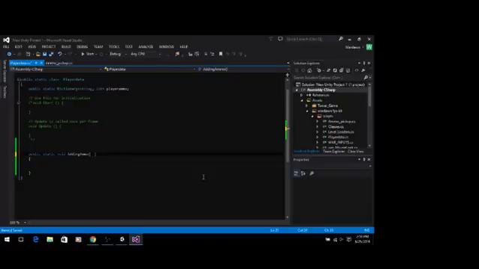Okay, so in order to add to a dictionary, like most people do, we need a string, which is going to be type, and then we're going to need an integer, right, because we're adding ammo.